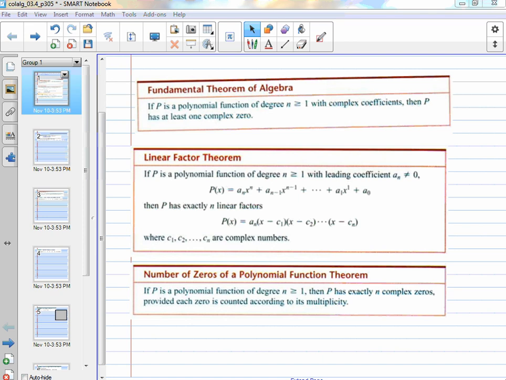One of our goals has been trying to take these polynomials and factor them or figure out what makes them equal 0. And those are kind of synonymous things. We use one to accomplish the other. The fundamental theorem of algebra says if I have a polynomial of degree n, as long as it's greater than or equal to 1, first degree, second degree, etc., and it has complex coefficients. Now, when we say complex coefficients, it means we don't just have to have integers there. We can even have imaginary or complex coefficients. Then it's going to have at least one complex 0.